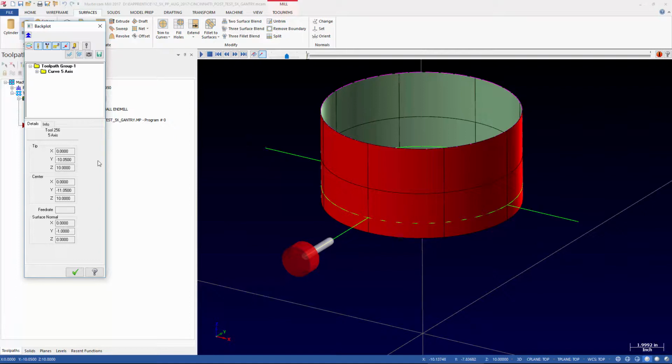And what we end up having is the tip of the tool and then the center of the ball. And we also get the surface normal.